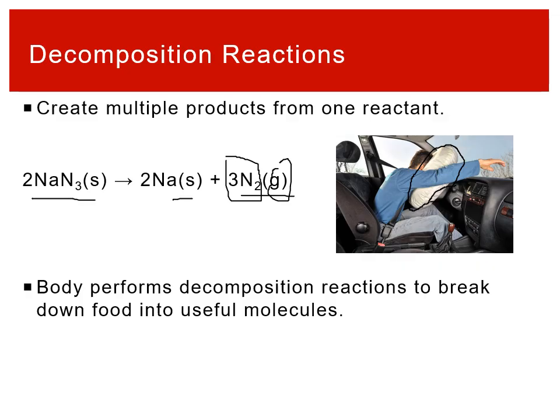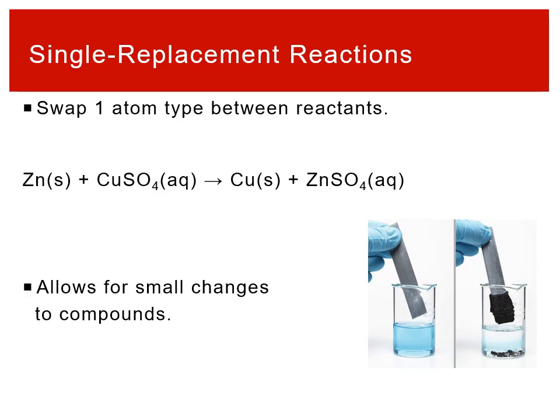Your body also performs decomposition reactions. You eat complicated molecules in your food, and you break those complicated molecules down into something more manageable or much more useful, and your body takes those building blocks and combines them into the molecules that you are made out of that are much more complex. So you break down in decomposition, and then you combine into bigger things that your body is made out of. So single replacement reactions then.